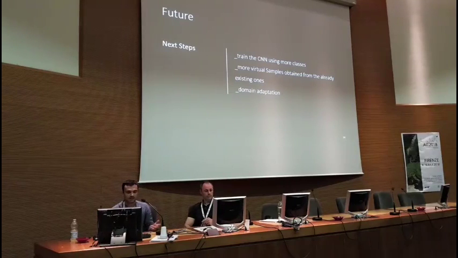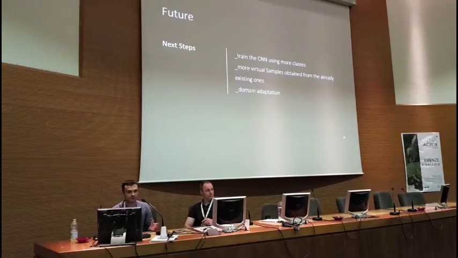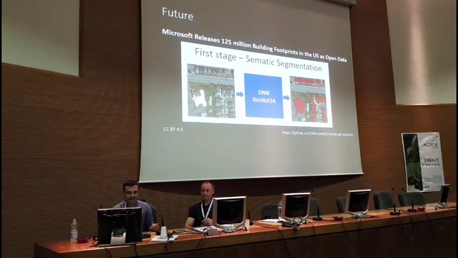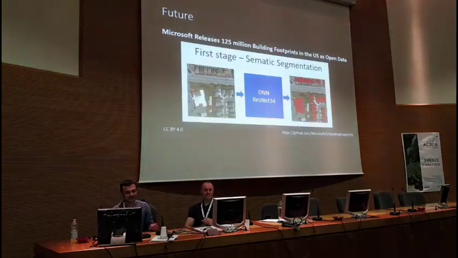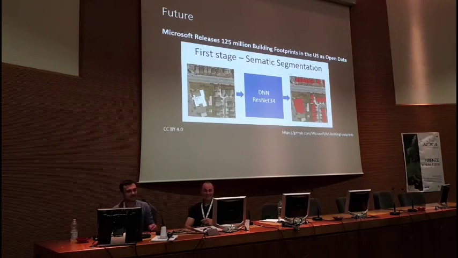And the last thing is that we will try to do a domain adaptation, so we will try to give it even more building footprints, so not only from case studies that are present in Europe, all these case studies that we analyzed were in Europe, but try to also give it other types of areas. Finally, just as I was preparing the presentation, Microsoft just released 125 million buildings over the US. So, as you know, every time you try to do something innovative or groundbreaking, there's somebody else out there that's doing much better than you, but with other types of resources. So we will see. Maybe they will only do the United States, and we will do the rest of the world. So who knows?